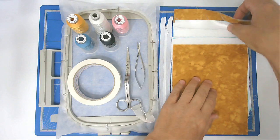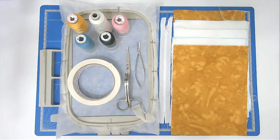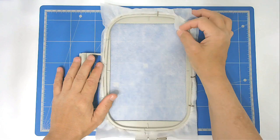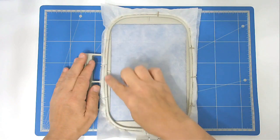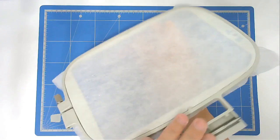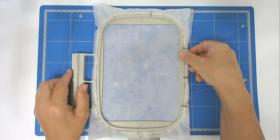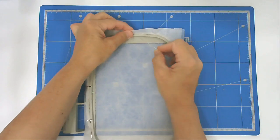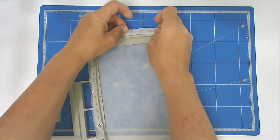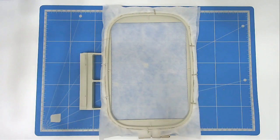On the back of my fabrics, I have added some heat and bond just to give it a slightly padded feel. I've hooped two layers of cutaway stabilizer and I've pinned just around the top of my hoop. There's no pins actually going underneath, and this will help to hold my stabilizer taut. All I do is push the pin in and just double it back round, and it forms a little anchor and holds it.